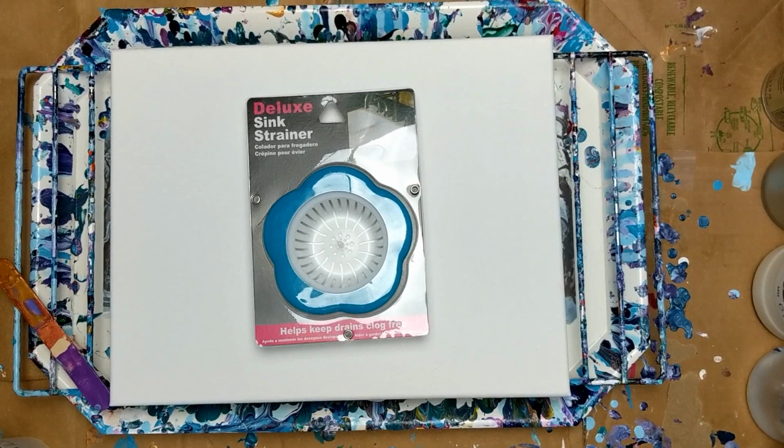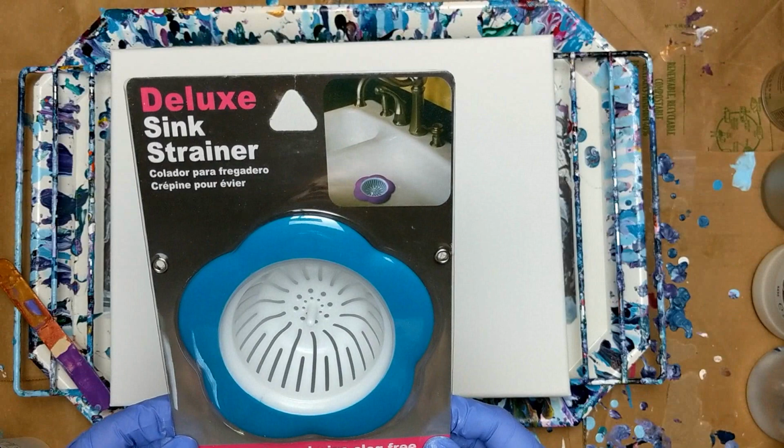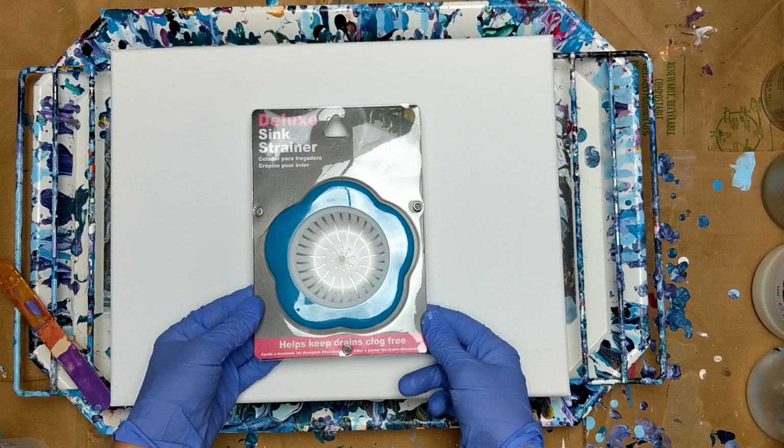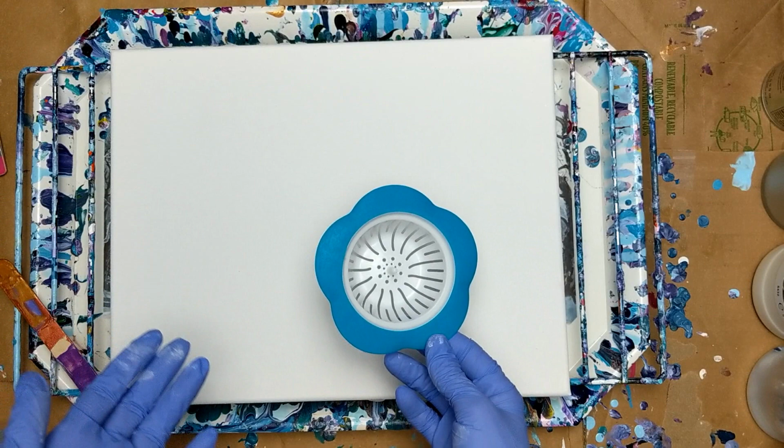Hey everybody, today I'm working on an 11 by 14 canvas and I think I found the correct strainer. Going through the grocery the other day, lo and behold, it was right there hanging on an end cap. So I'm gonna give it a go and see if I have any better results. Not that my results were bad with the last one, just not what I was expecting.